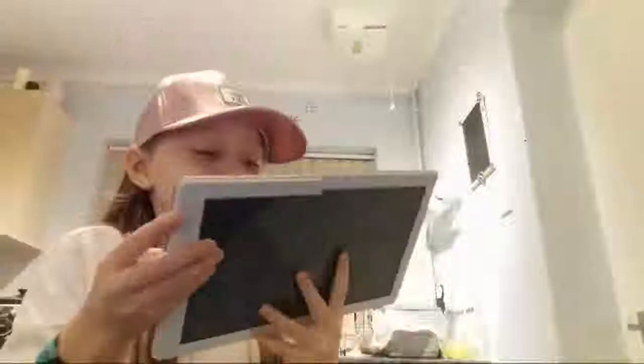Some people in my class or some people around the world will have an Apple iPad, but this isn't an Apple iPad. This is a Cello. If any of you have seen a Cello iPad, then I've got the Cello one. You can get different ones, but if you want the one like me, comment down below. We basically got it off eBay or one of the internet apps.